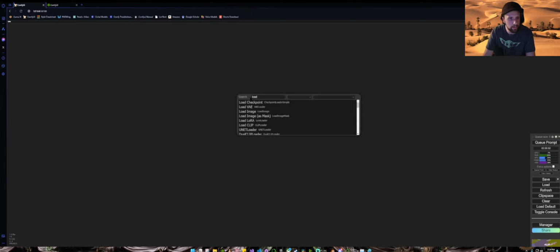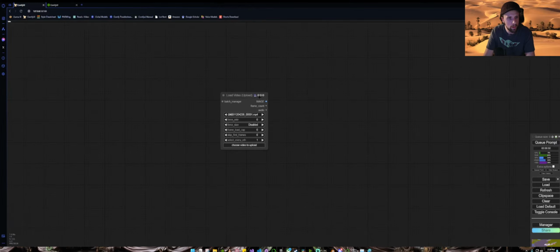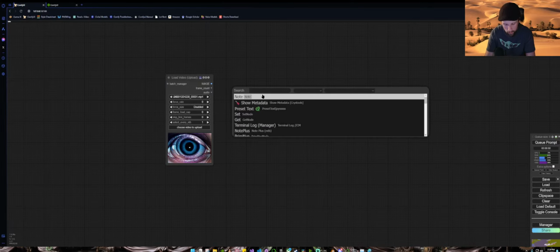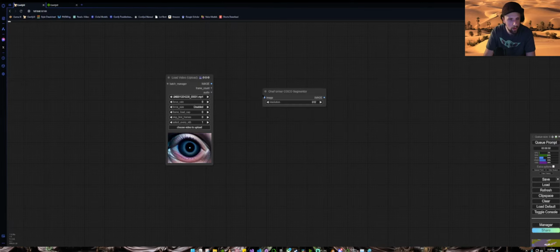Load video node. Keep it simple. Load video node. And drag it out. Or just pump that directly into Coco.